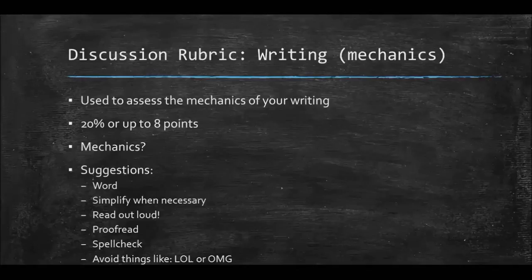Read your post slowly out loud. This is a great way to quickly check for errors because it allows you to hear what others will read. Proofread your work and look for any typographical errors, missed capitalization, and grammatical errors. Use the spell check feature available in the discussion forum. Using this feature might save you many points. Finally, remember that your discussion posts are really assignments, and things like LOL or OMG should be saved for informal communication like text messages or emails to friends.